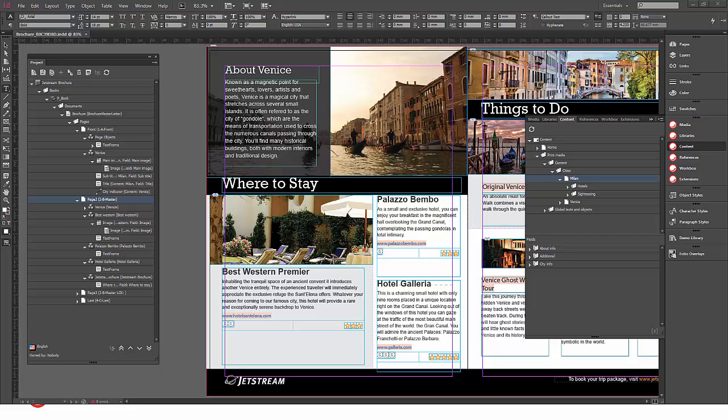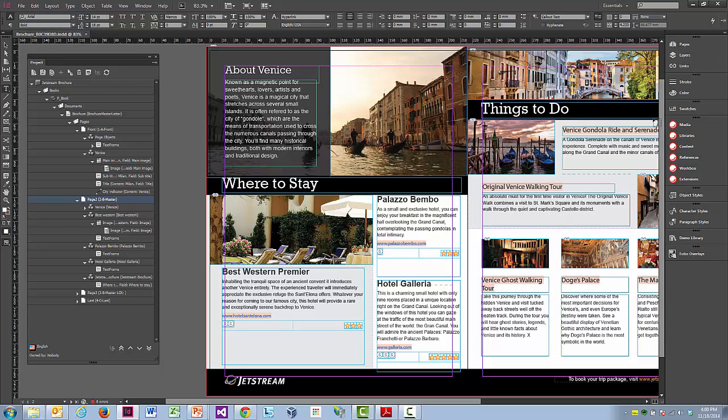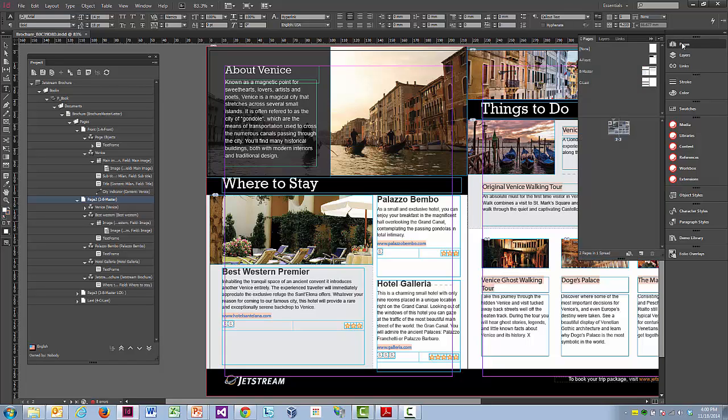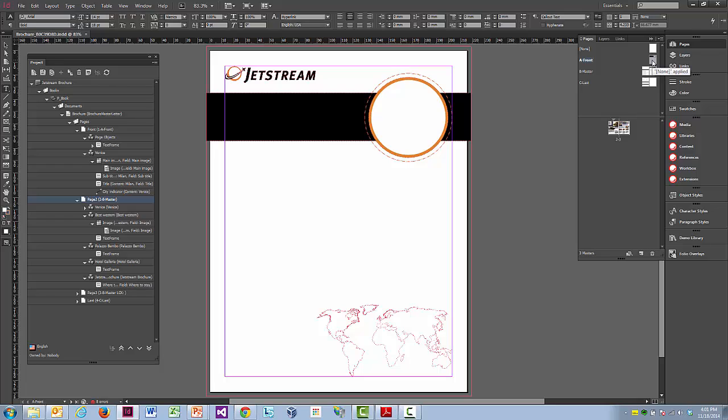So if we go back to our document that we were working with a little bit earlier, let's close our Sitecore tabs and look at the Pages tab. Now, within a master, you have this concept of spreads. And a spread is somewhat like a sub-layout. While the master controls a lot of the things like the character styles and paragraph styles, which is similar to CSS in the HTML world, a spread is somewhat like a sub-layout.